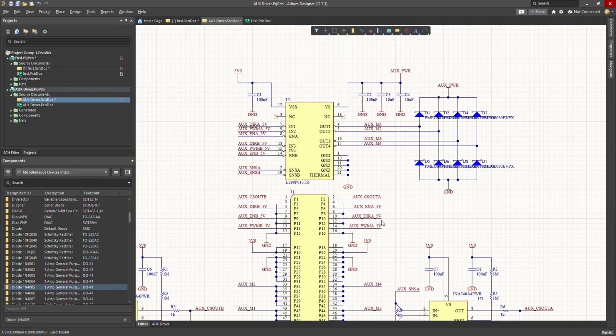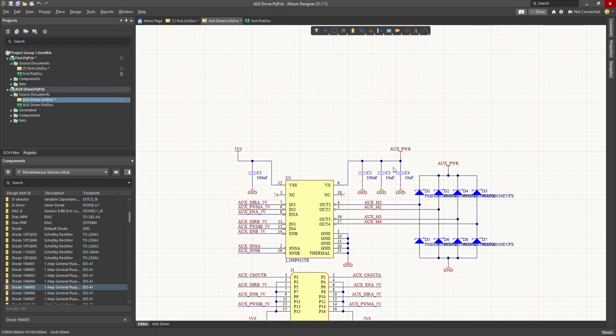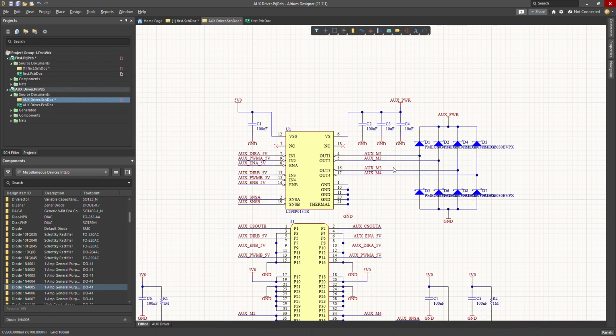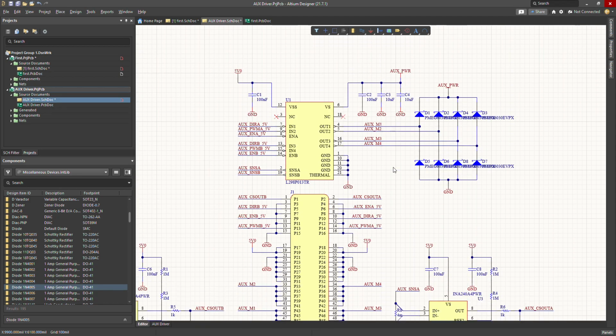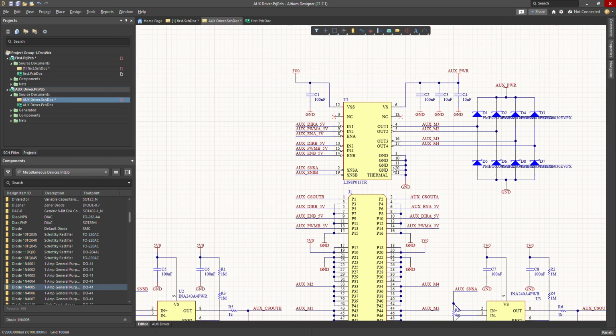So those are the things to keep in mind and how a proper finalized design looks like. Now, to navigate through the schematic, I forgot to mention this, by scrolling up and down on your mouse, you are just going to move the page up and down as you'd expect. But if you hold the shift and scroll, you're going to scroll left to right.